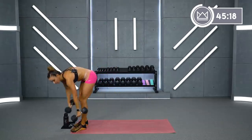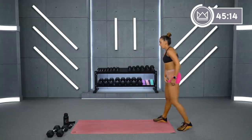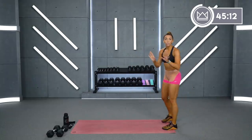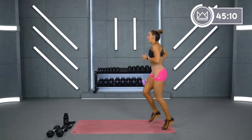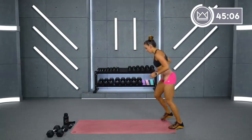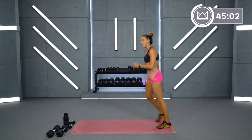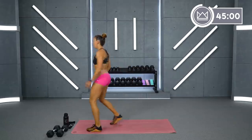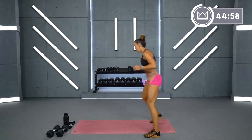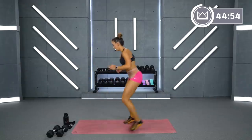Rest, you've got 20 seconds rest, and we're going high knees forward, side shuffle backwards, okay? Or lateral agility, I should say. So, high impact option is here, on and off on the way back, okay? If you wanna go low impact, you give me a march. Here, here, step, step. Ready? Let's go. Forwards and back.